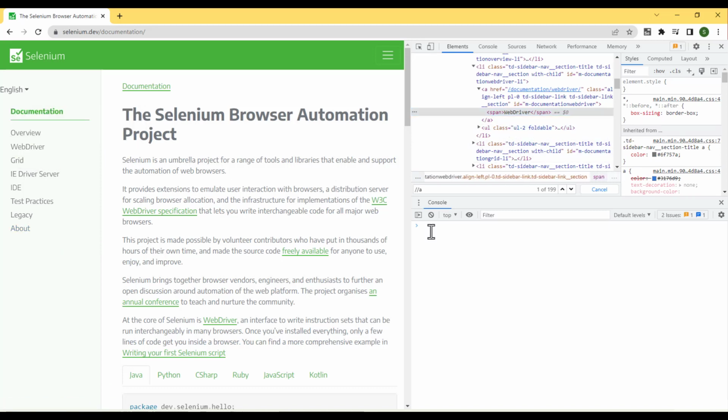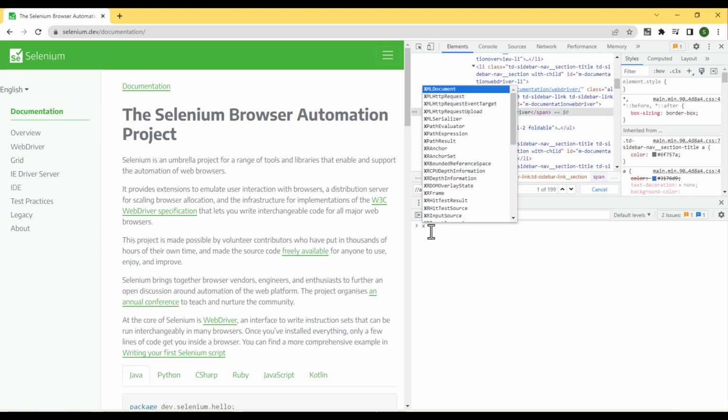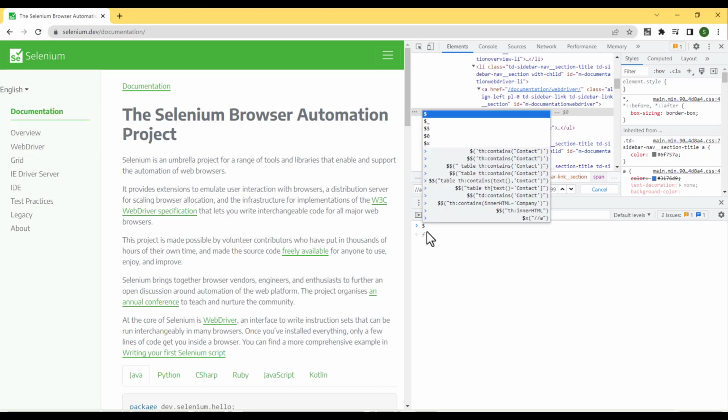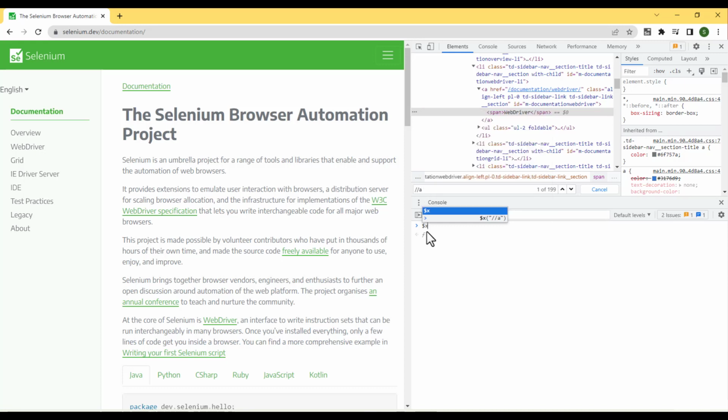In this console we can write or validate our XPath. Let's say I want to find all the... what is the syntax? Okay, just 1 minute. We'll be using the syntax dollar X, then brackets with double quotes, and here we validate our XPath. Let's say I want to find all the links on the web page. Links are generated using the a tag, so I will use //a.